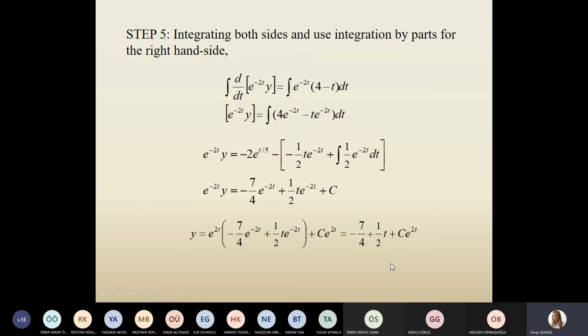Again, this is the worst thing for online classes. I cannot write it, but try to follow it once I am explaining. And if you don't understand anything, you can stop me and ask. But doing the integral part, you're supposed to know it so far. So make sure that you know how to do integration by parts, how to take the integrals of different functions. Turn back to your calculus and check your notes.